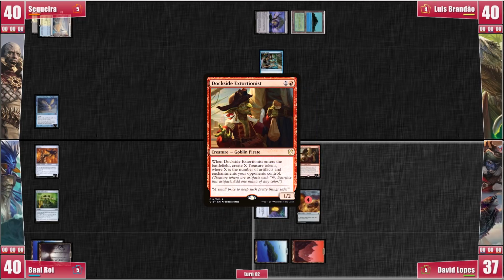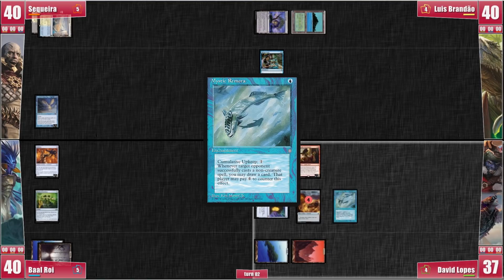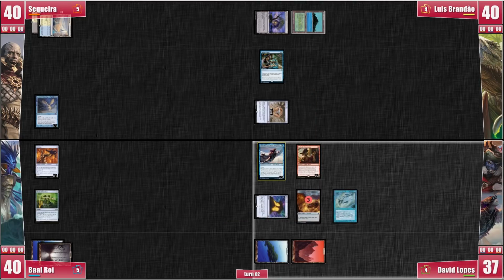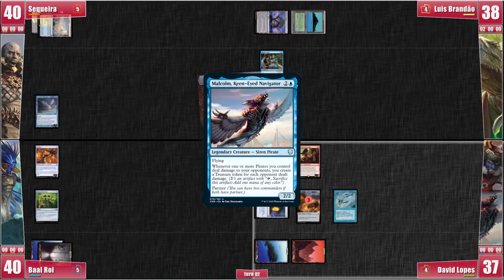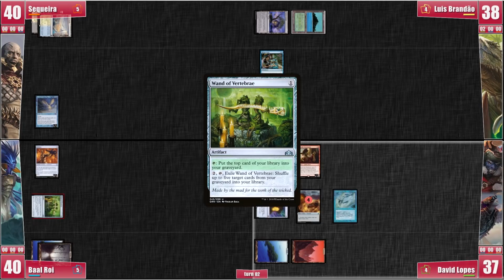Dockside gives David 4 whole treasures and he uses one of those to cast Mystic Remora and further set his board dominance. He pays for the study once again, intent on keeping the lead. Moving to combat, Malcolm whacks at the Naus player, triggering for another treasure before David passes. We're all pretty behind compared to him. Baal mills himself on David's end step.